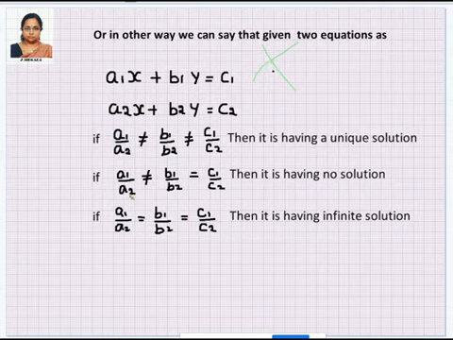When you say that a1 by a2 is not equal to b1 by b2, but it is equal to c1 by c2, again, when you try to solve that, on either the left hand side or the right hand side, it will be 0. So in that case, you don't get any solution. It doesn't exist. And now the third one. The third one is a1 by a2 is equal to b1 by b2 equal to c1 by c2. So that means it's one and the same. It's like a ratio. You have the same equation.